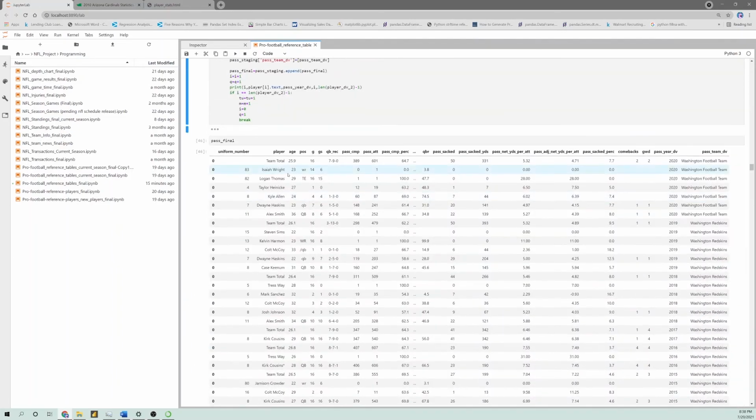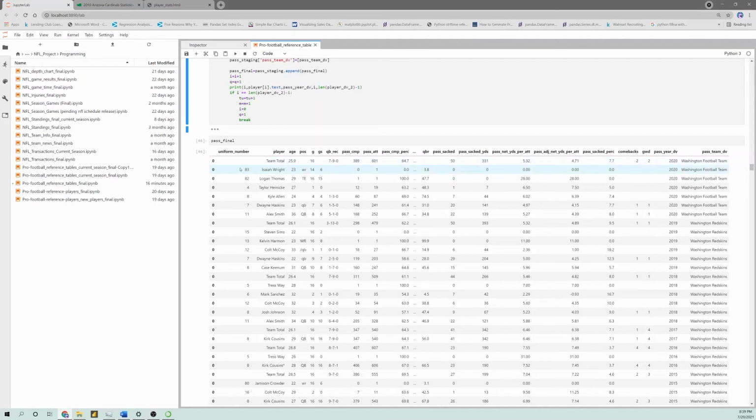So after that is said and done, and keep in mind that this takes several hours to complete, not just the passing table, but this whole script, because it's just so much data that we're looking at. We're looking at data from 2010 all the way up to 2020, and we have to go through it 10 times for 32 teams. So it's going to take some time. And we're not only looking at the passing table, we're looking at the rushing table, the kicking table, and the defensive table as well.